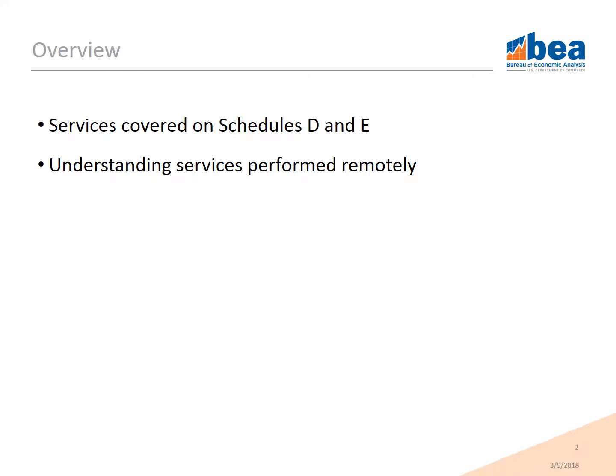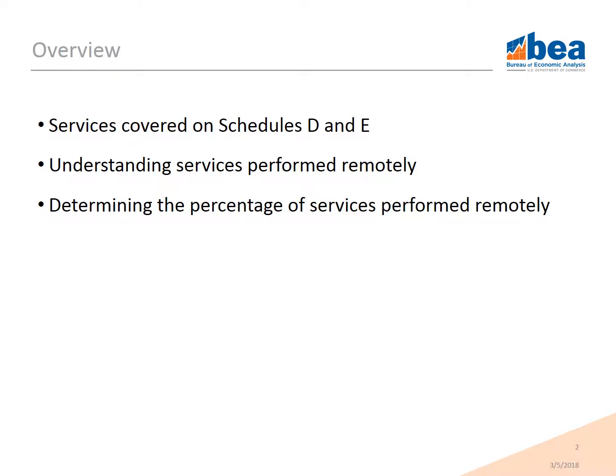In this video, we will cover the following. Which service categories are covered on Schedules D and E? Understanding how services are performed remotely. How to determine the percentage of the U.S. reporter sales or purchases of services that are performed remotely. And lastly, instructions on completing Schedules D and E.